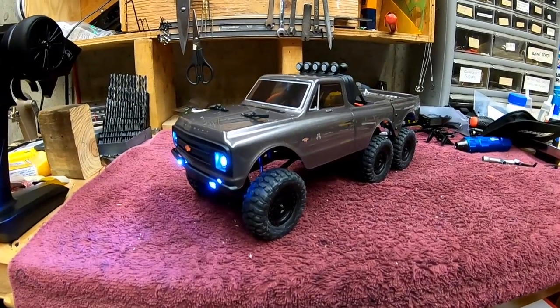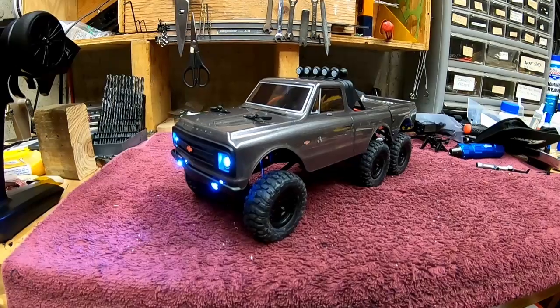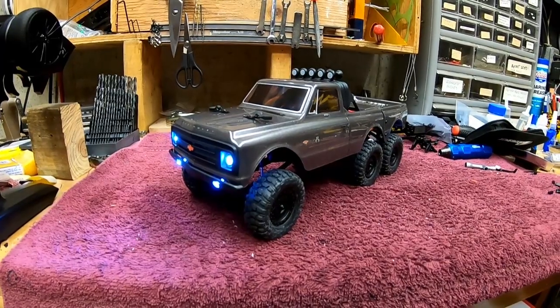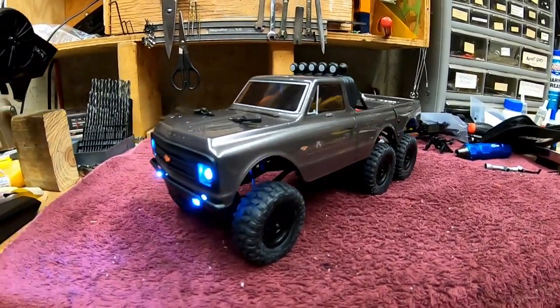Sweet, so there it is. As far as I can tell, the world's first SCX24 6x6. Extra thanks to Barbecue Altered RC for the awesome idea. Second I heard it, I knew it had to be done. Let's take a quick look.